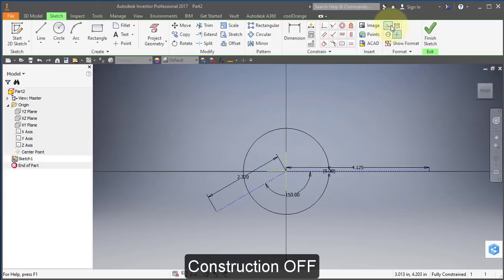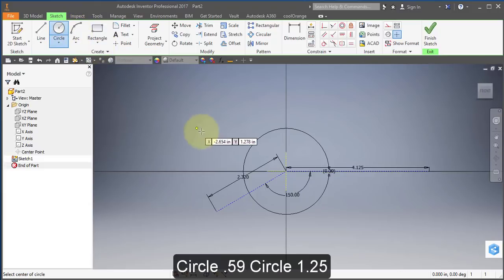Turn construction off. Select your circle tool. Select the end of this line. You should see a green dot. Enter 0.59. Select the same point, the center of the previous circle.